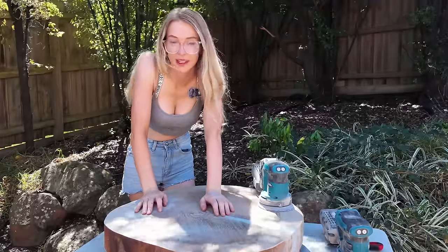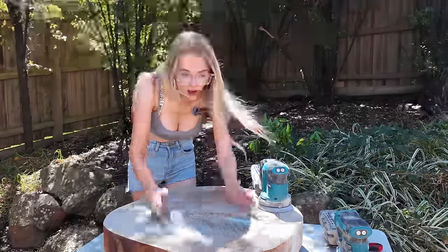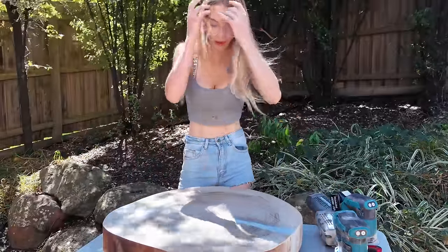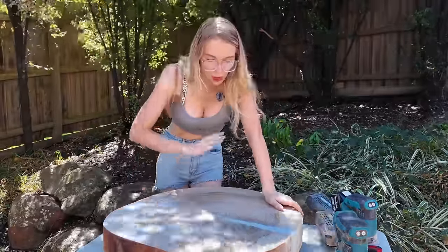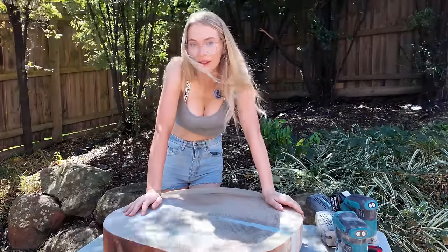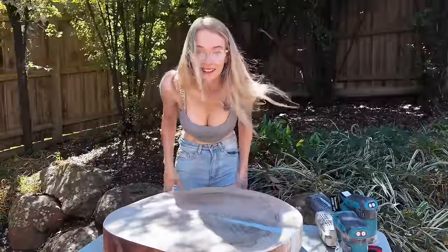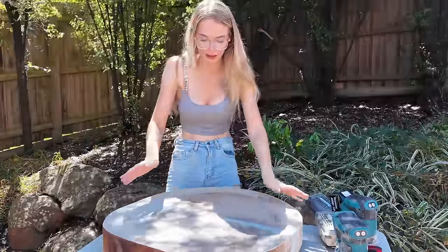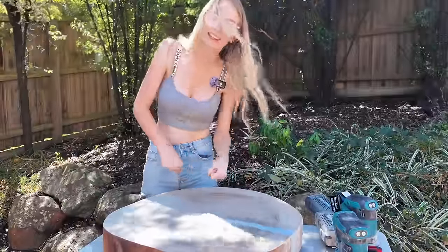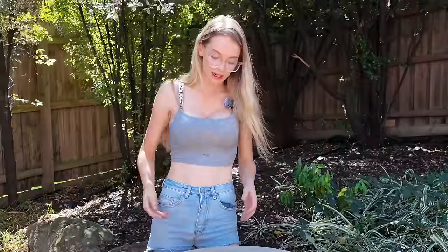I knew I should have got a belt sander - that is my opinion and I'll stick to it. Belt sanders are for this kind of work. One, I'm working with hardwood and it's just taking forever with the orbital. I've got 40 grit and it looks patchy. With a belt sander you just go across it quickly. This wood hasn't even been planed either, so I'm trying to plane it with sanding but it doesn't work like that. I know people say you can go wrong with a belt sander, but if you use it right you won't. I've only ever had one mistake with a belt sander and that was on soft wood.